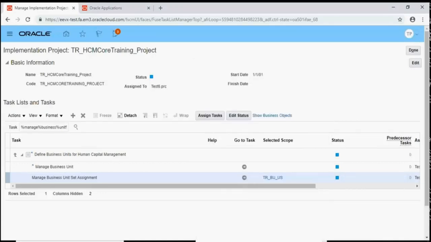Anybody has a question on this? This is again the least used; I have seen it done maybe once or twice. Nobody prefers doing this much of an override. I think we are good. So it was just for our knowledge. We will not do any lab exercise. In case in future you are implementing and you have this requirement, there is a way to take care of this. Now we are done with business unit.